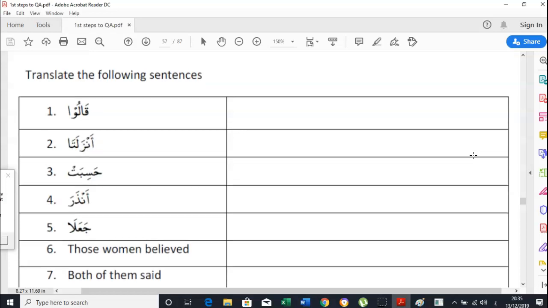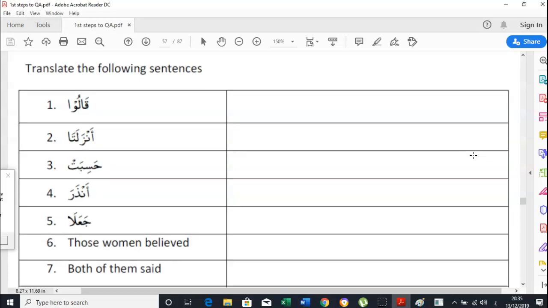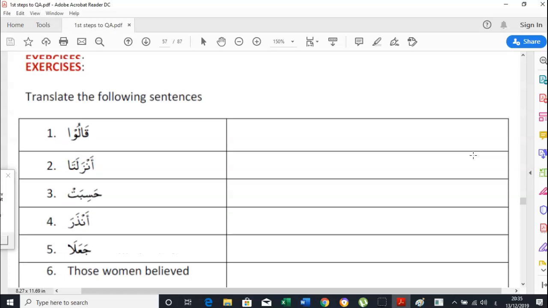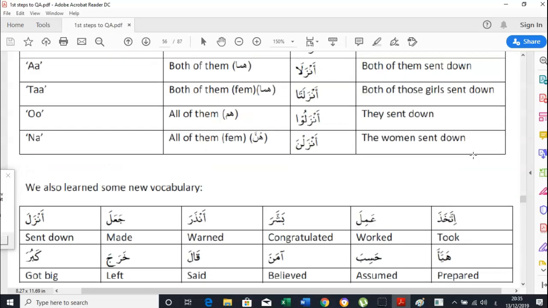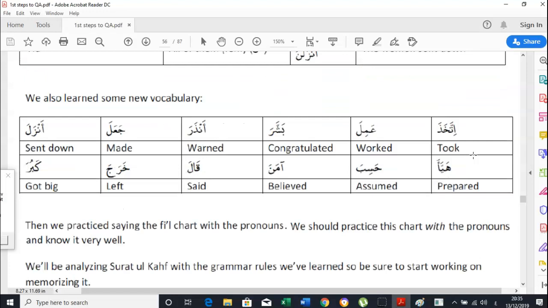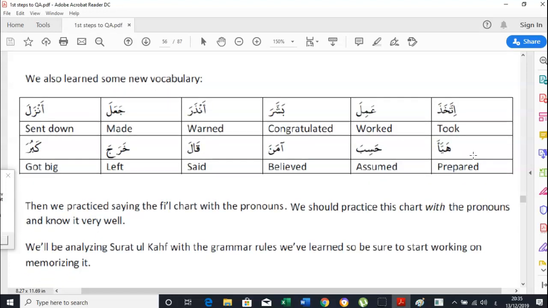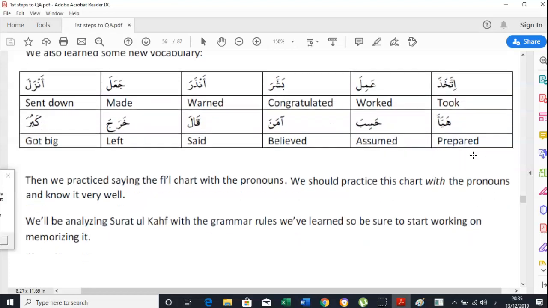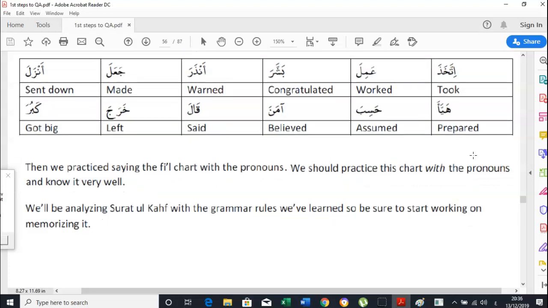Okay, translate the following sentences. Okay, قالوا. قال means to say, or in past tense said. Okay, so don't do the homework now. I want you guys to be comfortable first with all the pronouns. So prioritize huwa nasara, huma nasara. Be able to say that fluently. Try to beat your record time. Try to say it within 20 seconds. Yeah, and then you should be able to do the others as well. Anzala, ja'ala, anzara, etc. With qala, the exception here is we're not going to study why. But with qala, the hunna version becomes qulna. Yeah, so huwa qala, huma qala, hum qalu, hiya qalat, huma qalata, hunna qulna, and then it carries on.